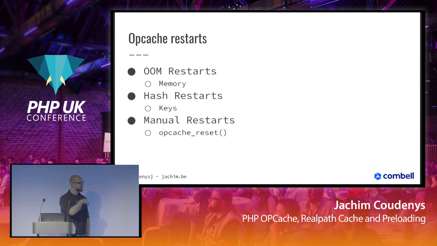Again, as a hoster, we're monitoring all these settings. There's an example of a WordPress plugin trying to do an upgrade and then doing an OPCache reset because there are new files. But we saw an upgrade loop: an upgrade that was failing constantly, and we saw in our statistics that there were a lot of manual restarts. You can have a manual restart once a day if you deploy new code, but you can't have 300 restarts in 5 minutes. There's something going on.